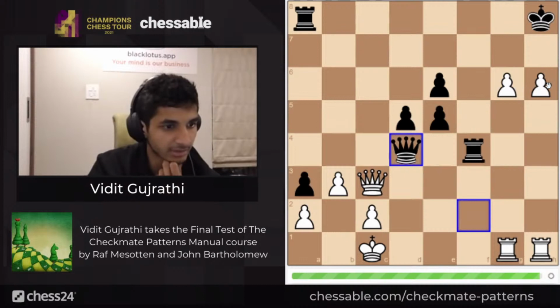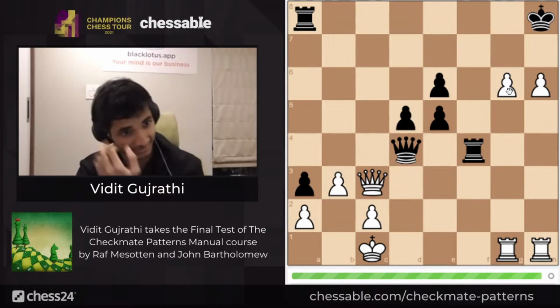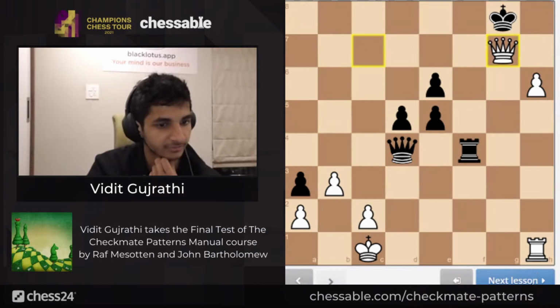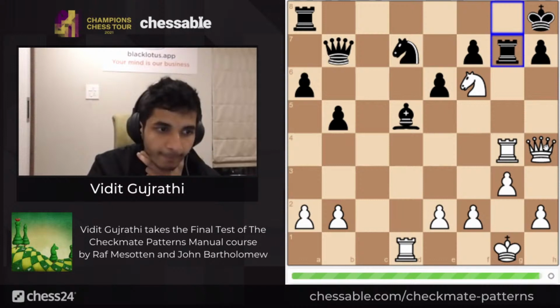Okay, I think h7. Then the king comes here. Then queen c7. This is the move. What? g7 was the move. Unnecessarily hurried. This was so simple. Why did I do that? That was uncalled for. Oh, slow and steady wins the race.